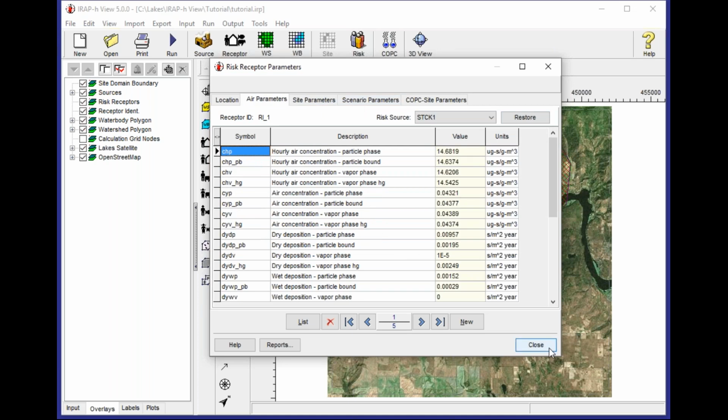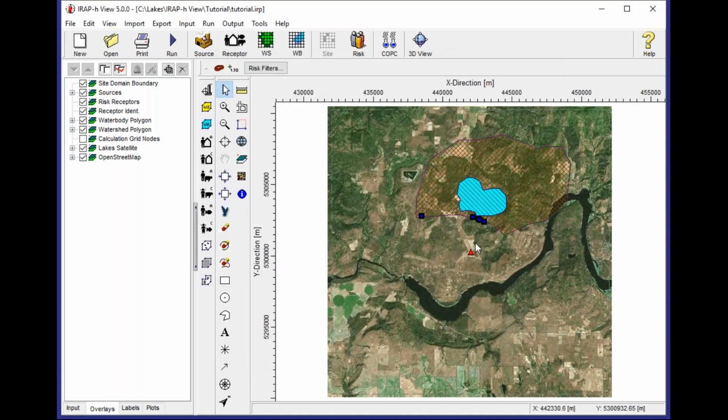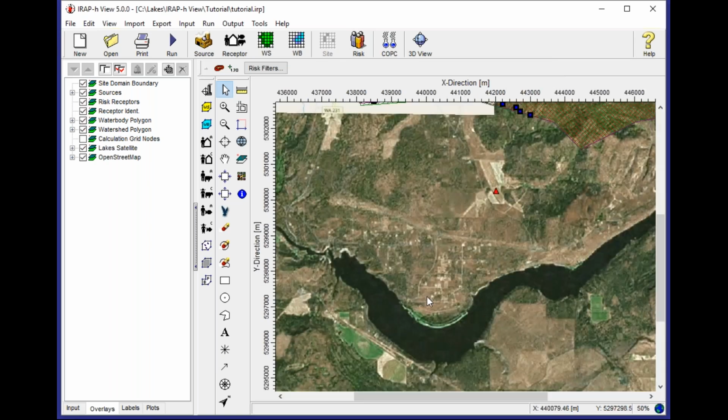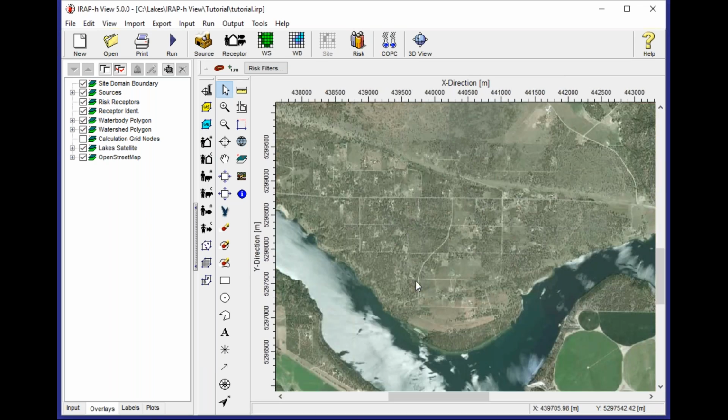But to identify where these risk receptors are needed, it's not always explicitly known. You may have, for example, if I zoom in with my satellite tile map imagery, a residential neighborhood, like one that you see here in the map display.